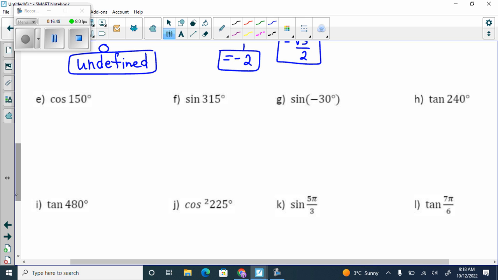Okay? So, with a calculator, it immediately pops open a bracket. This squared, all it means is I have cos 225 squared. It just means that answer is squared. So if I wanted to type this into my calculator to see actually what the answer was, I would have to go cos, and then the bracket opens up, 225 degrees, and then I would square the whole thing. That's the exact same. These are equivalent.